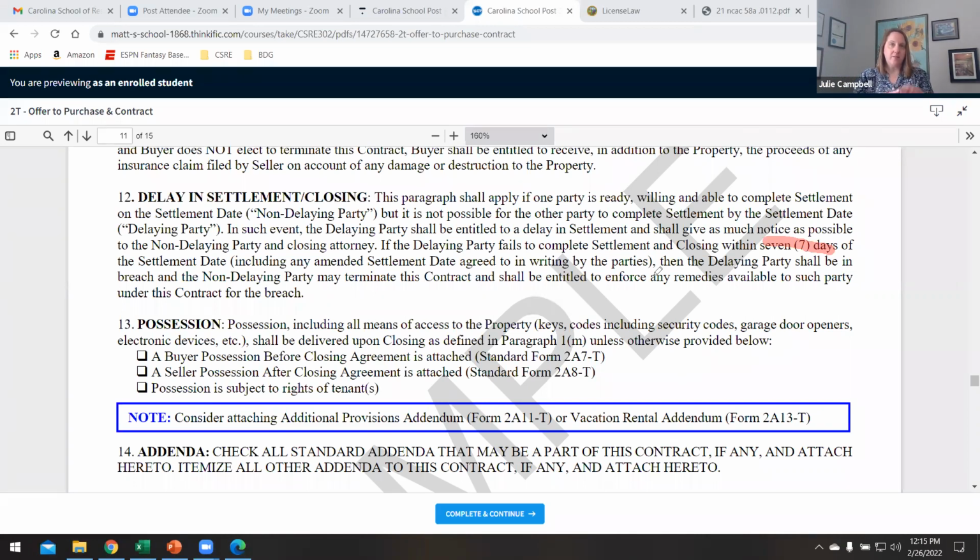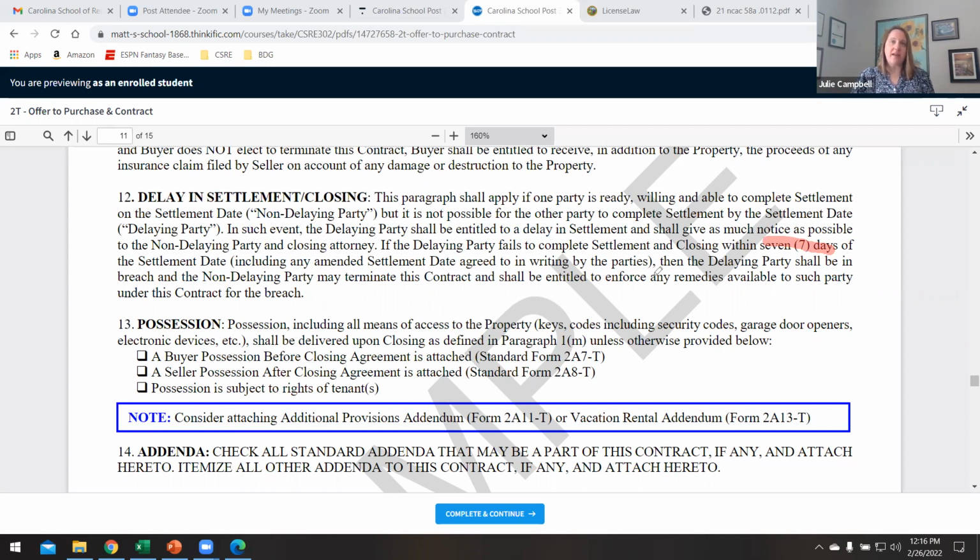So this is what this is saying. Let's pretend that the buyer's the delaying party because we don't have loan approval yet. Nothing's wrong, everything's okay. We just don't have the official go-ahead yet. So we have to delay settlement. The buyer would be the delaying party, the seller is the non-delaying party. If we're delaying settlement because the buyer can't get loan approval, the seller has no choice but to sit still and be patient for 7 days. They just sit there, and everybody's got their fingers crossed that this thing works out. On day 8, if we still haven't closed, the seller has the right to terminate. Buyer would be in breach and would suffer the consequences of breach.